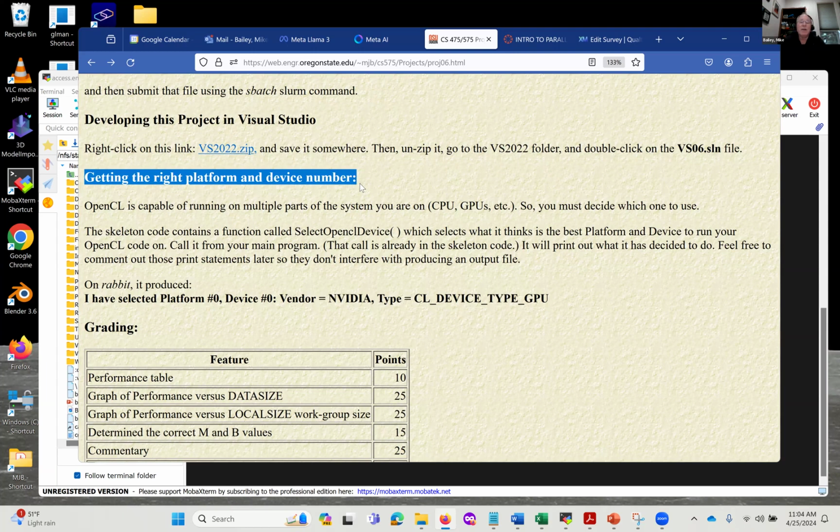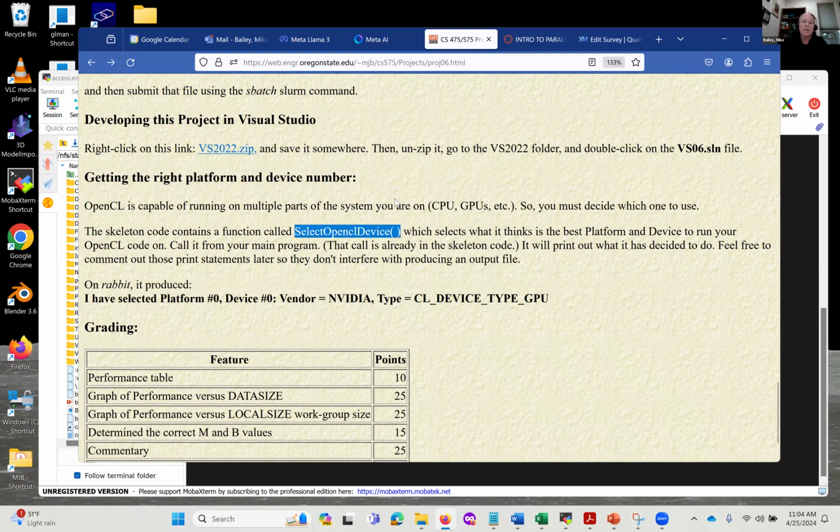And so you really want to run on a GPU, a powerful GPU, but the CPU might show up in that list. That function is called SelectOpenclDevice, and you can look at it because the source is right there in the sample code.